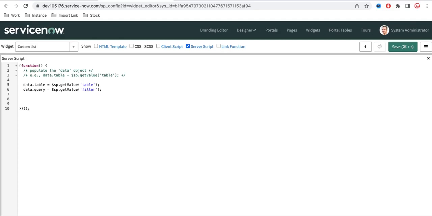So let's say I'll put data.field_list, and here I'll add the fields. Why am I doing that? I can get this information from the instance, but I got a requirement that the field labels, whatever is in the backend, they don't want to show on the front end. So that's the reason I am taking that. I'll take number and short description.